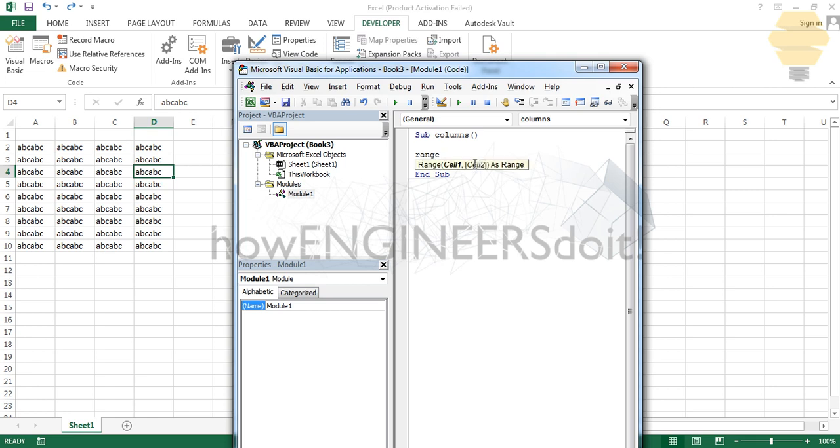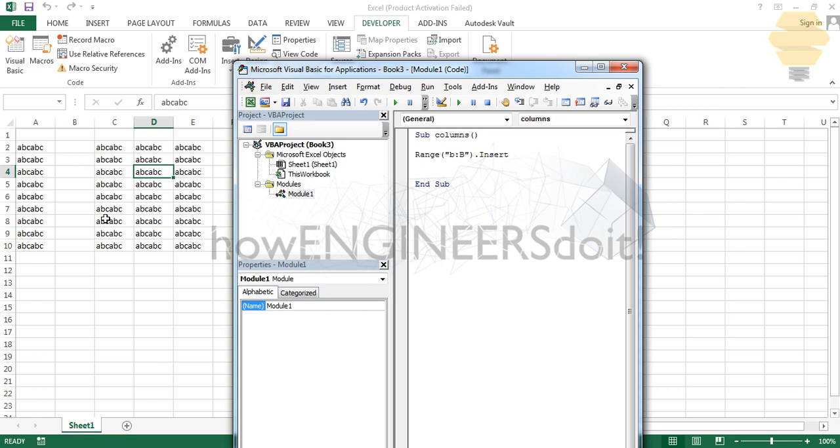If you want to insert based on the column, we'll put B, dot Insert. Now if I click on the play button, the column has been inserted at B, right?